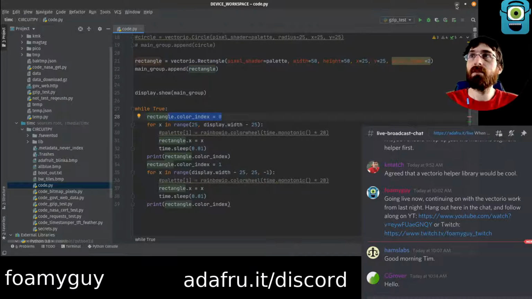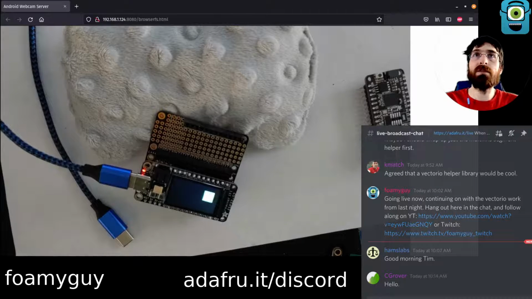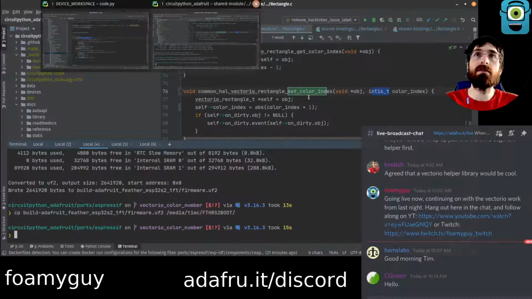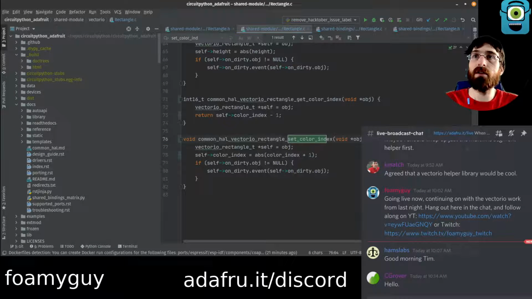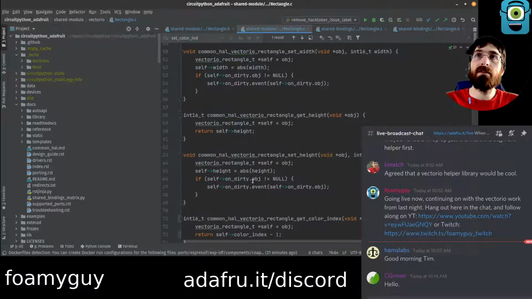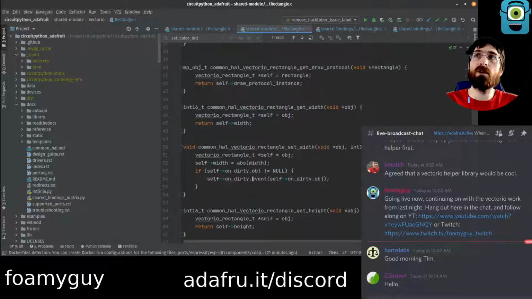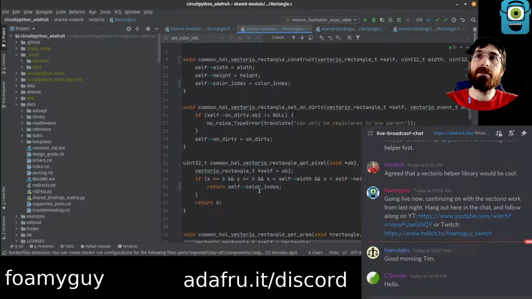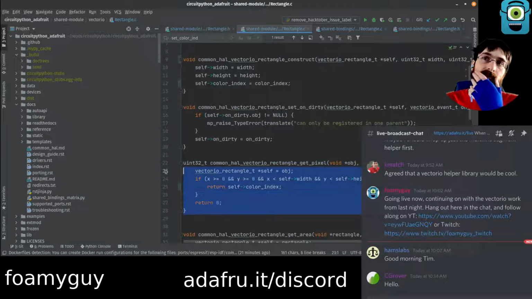Okay. So now we want to do the same thing for the circle and the polygon. I had a thought as well. Maybe it would be interesting if, inside of get pixel, we could have some logic that would allow us to draw a border.